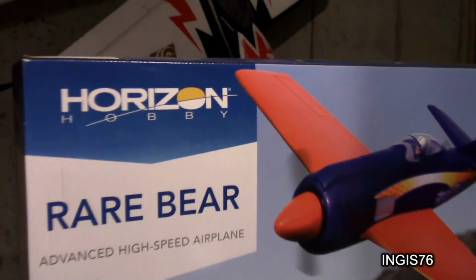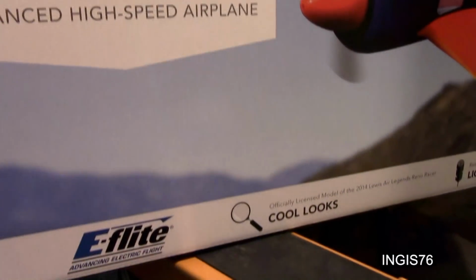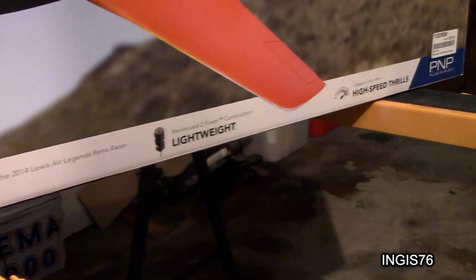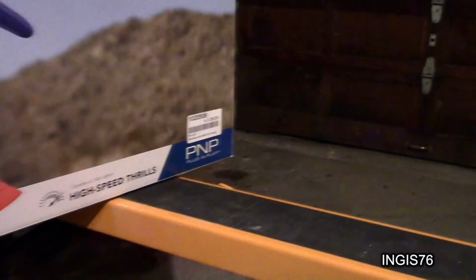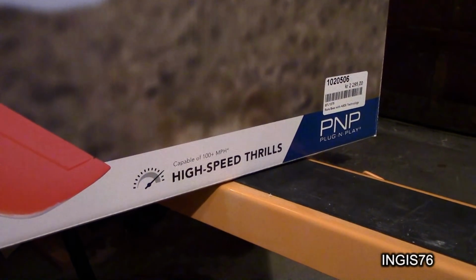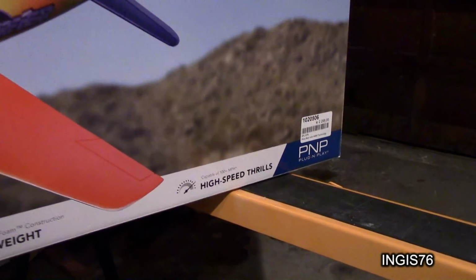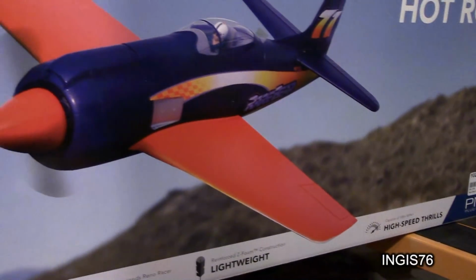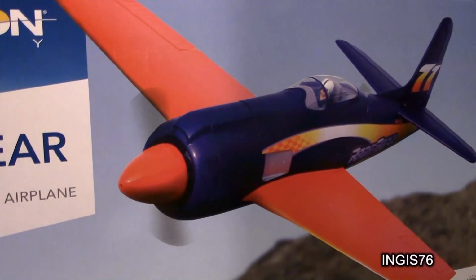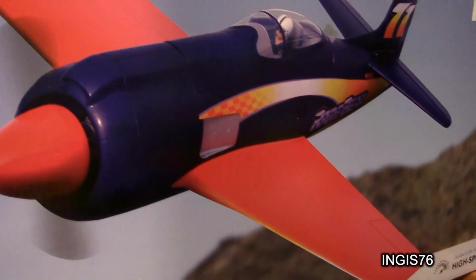Here we are, Horizon Hobby Rear Bear Advanced High-Speed Airplane. Cool looks, lightweight, high-speed thrill, capable of 100 miles per hour plus. Look at that. Propeller is very small. A good looking plane.